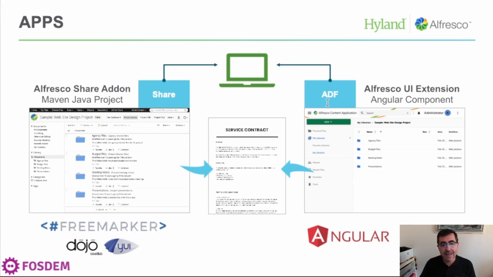On the other hand, we have also the ADF, the Alfresco Development Framework, that is built on top of Angular. So you have some Angular components, and you can add your Angular components to this UI application. So there are different applications with different SDKs with different ways of extending. Currently, many users are still using Share, but the new users are using ADF, ACA, that is the Alfresco Content Application. It's one implementation of this ADF. So if you are planning to create something new for the Alfresco ecosystem, then you need to move to the Angular one, right? And if you are still supporting previous deployments of Alfresco, probably you want to create something for Share.